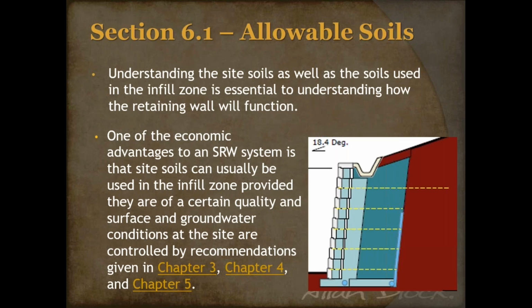In fact, this cross section you see here is just from our software, AB Walls 3D, where it's showing some of the changes we made to our software based on best practices. Here you can see we've got a chimney drain on the back using a geotextile or a geofabric. That's plugged into some type of a heel drain. Then you've got a blanket drain, which is nothing more than the same rock that's being used at the bottom. Obviously, there's material between here or a swale above. So we're showing ways to grab that water and not have any problems when you have soils.